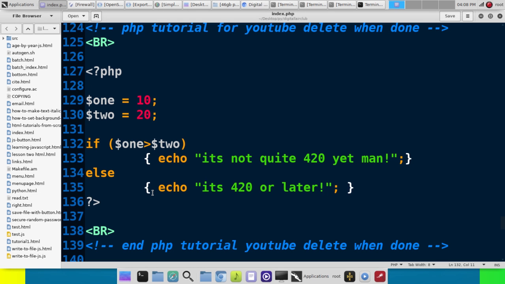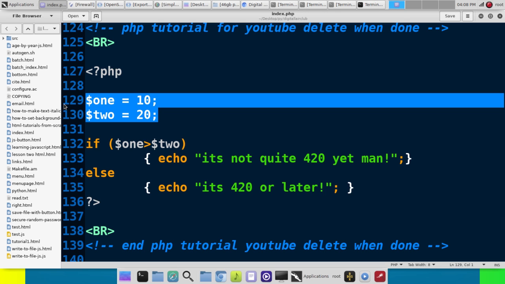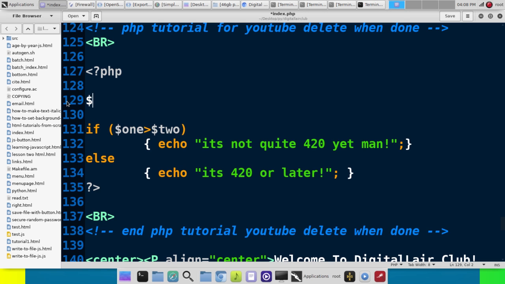So moving on. We can also use ifs to check string variables. So we have a variable equals Scott. Don't forget our semicolon.